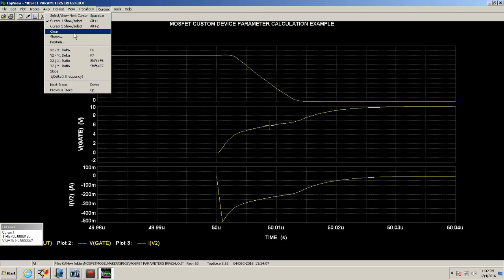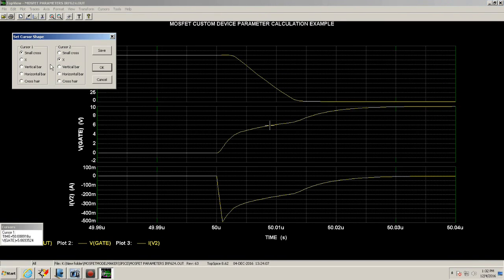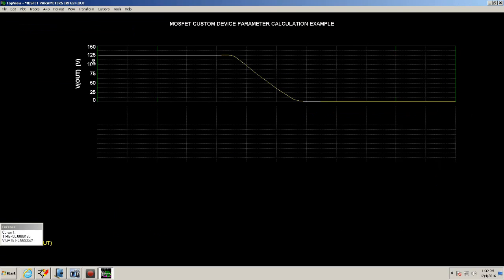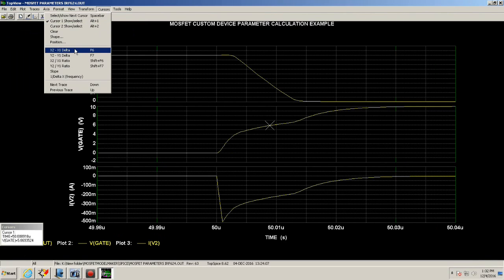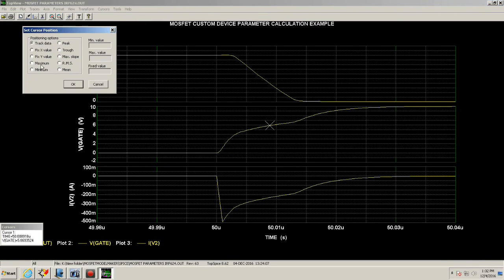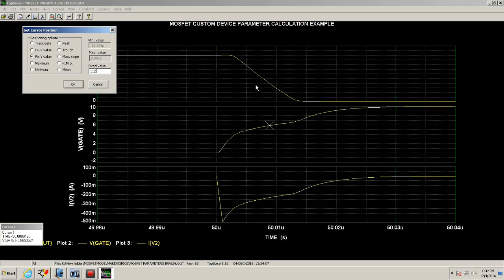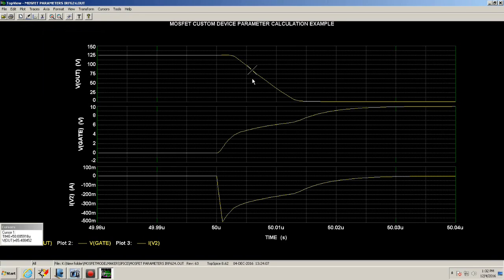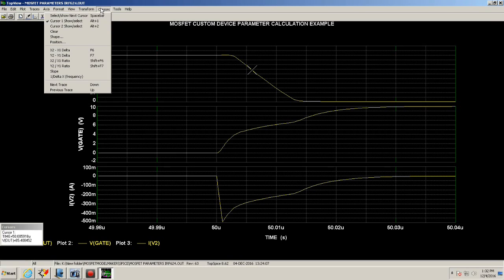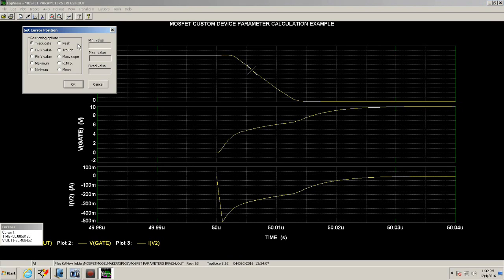Let me change the shape back to that cursor, and I'll go to position, and I'll say find Y value at 112. Do this again, position 112.